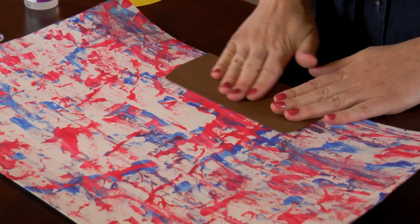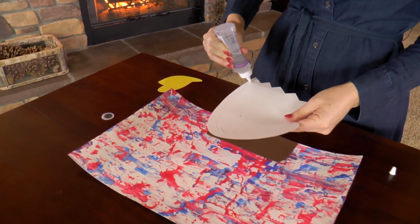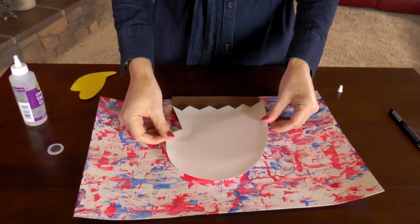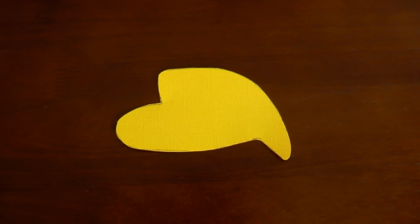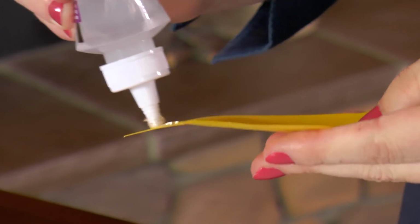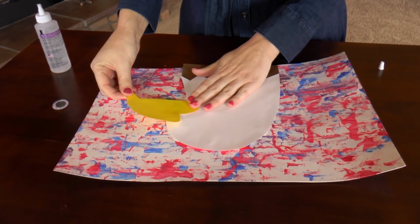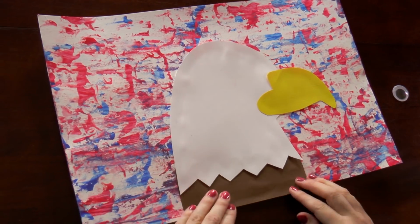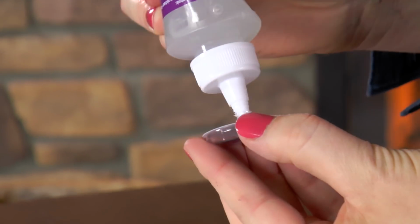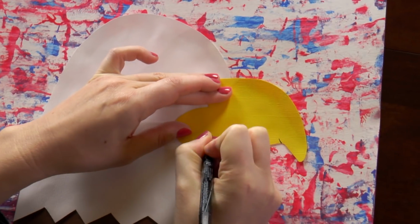Now you'll glue down the body. Then I'll glue on his head. Next, I'll glue on the beak so that my bald eagle can speak. Beak, speak, it rhymes. Maybe it would sing the Star Spangled Banner, or it could say the Pledge of Allegiance. I bet it's a pretty smart bird. All right, now all our eagle needs is an eye. For the last step, we'll draw in its mouth.